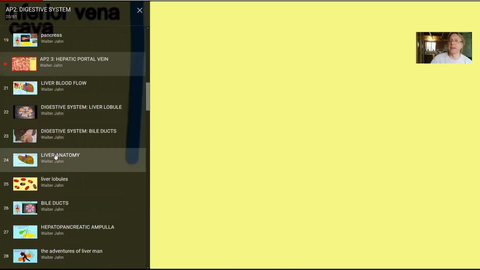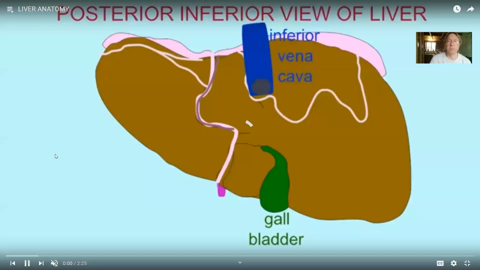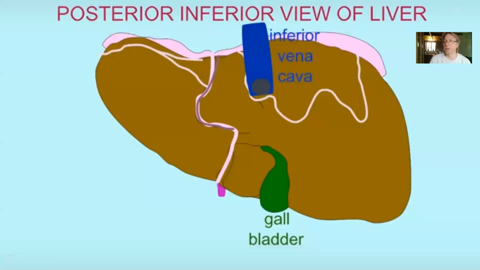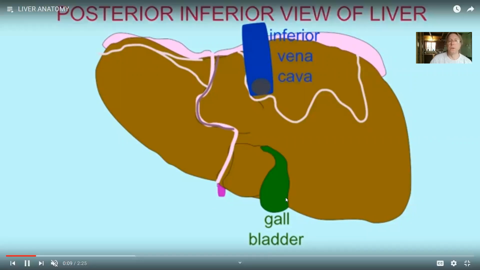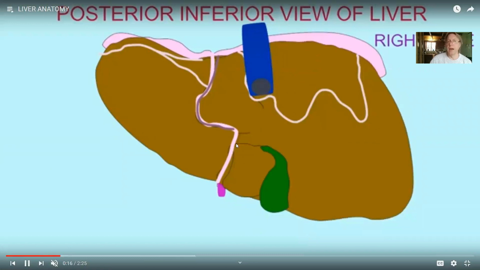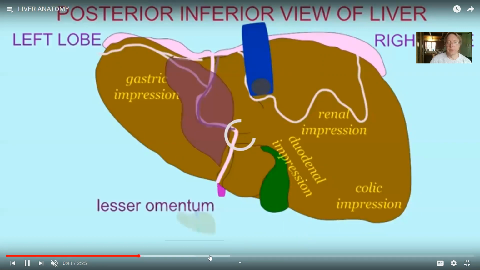The liver is the second largest organ in the body after the skin, and is separated into a number of lobes. So there is a large right lobe, there is a smaller left lobe, and then on the inferior view, one can observe a number of structures near the gallbladder. There is the quadrate lobe, and then near the inferior vena cava, there is the caudate lobe, right? And so we have 4 different lobes of the liver.